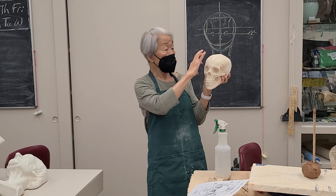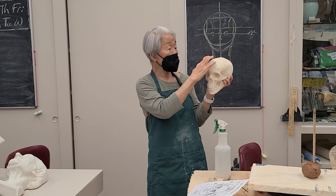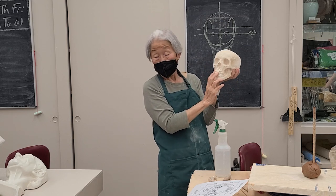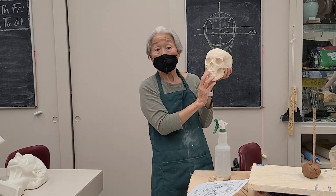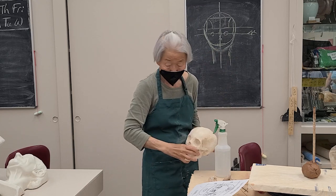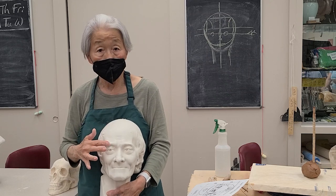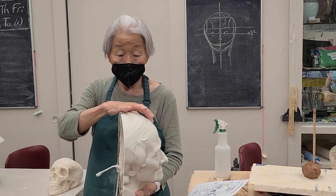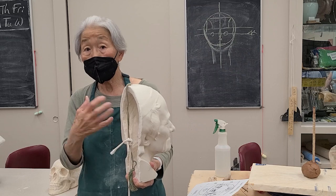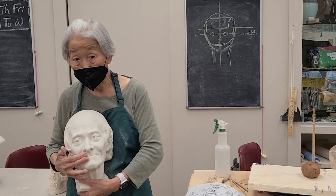Okay. But if you make a ball, this is too full. Our human head is not like that. We need to chop up here, chop up here. Then this is rounded. You can think about that. And this part is rounded as well. Another thing we need to pay attention to is the jaw over here is rounded. It's not flat, okay? And also our face is going in and in. If you look at this one, you see this part is rounded. And this one doesn't have the back, but the whole thing here, our skull is rounded like that. Then eventually we need to cut off something to modify to a human feature. Later on when we do it, we will add a little bit more clay or take off something.